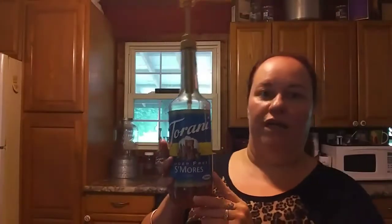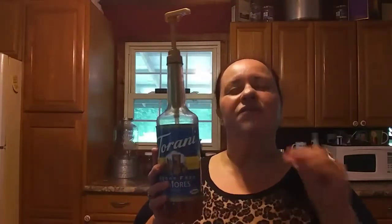Both of them I can find at TJ Maxx, Home Goods, those type of stores for $3.98 a piece. So the Skinny Syrup is twice the savings. I have never bought Skinny Syrup from anywhere other than a resale store like TJ Maxx or Home Goods. Torani I have bought at New World Market and paid full price — $7.98 a bottle. They have a huge selection of sugar-free there, so if you're wanting a certain flavor it's worth the trip. But you'll pay twice as much. At resale shops you're limited to whatever they have on a given day — it's random.